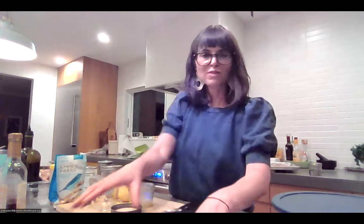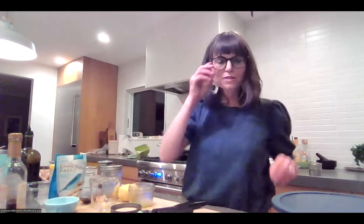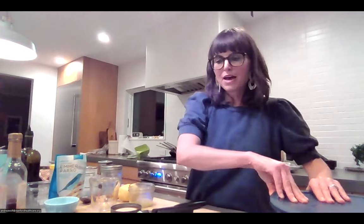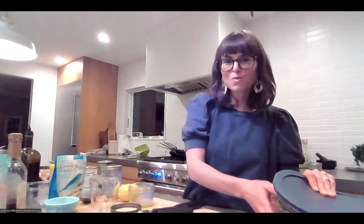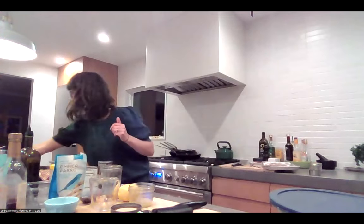So that's it — we have three complex carbs. Beans: about half a cup is one serving of carbs. Grains: about a quarter cup cooked is about one serving, or around a third of a cup. And half a cup of cooked squash, or one cup raw, is a serving size. Let me put together some meals.